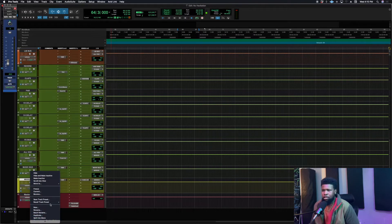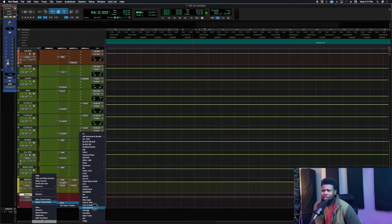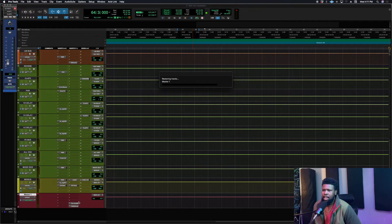Let's try the same thing on the mix bus — loading up one of my mix bus presets to see what it does for the track. Hold on, I might be giving away too many gems here. I'll undo it so you can hear without it, then add it again. Then let's also load up one of my master presets and see what it does for the full track, while pulling up the meter to check where we're at numbers-wise.